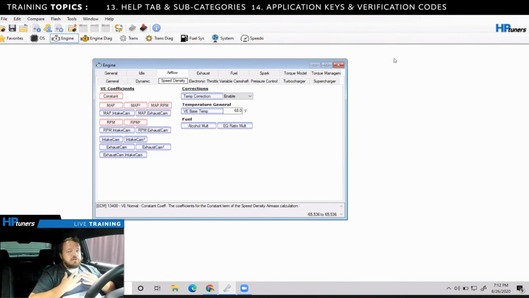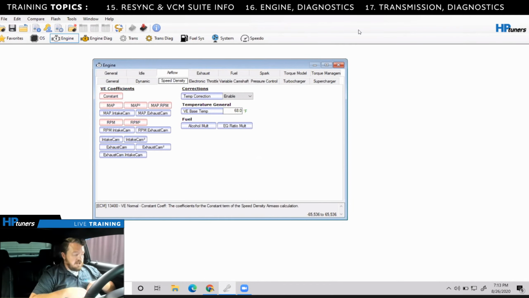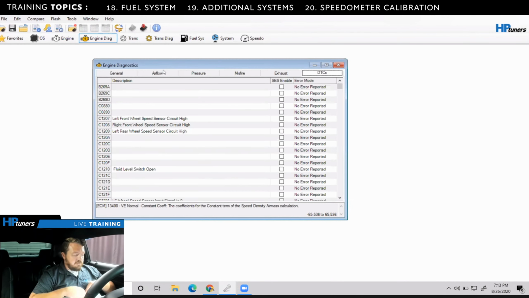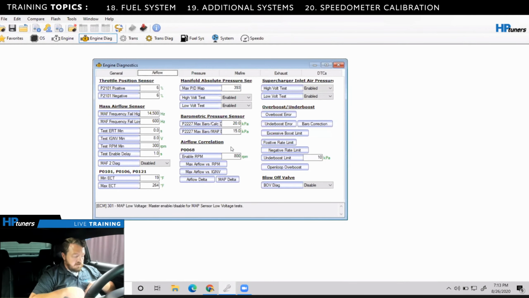Now, before you can use the VE editor properly, you have to fail the mass airflow. Now, on an LT4, there are some issues with that. However, LT1 cars, for example, you can fail the MAF, and then basically you would go to engine diagnostics, you go to airflow, and change this, where did it go?